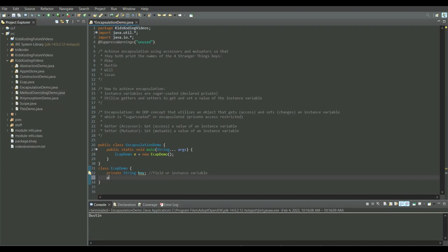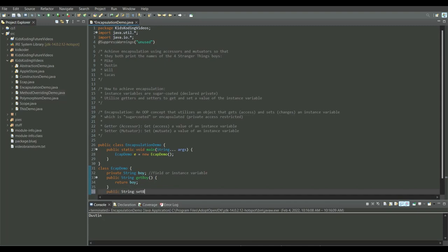So, let's start from there. By the way, getters and setters are always declared public, because they can be accessed in other classes or packages. So, public String, right, because this is going to return a string. When we get something, we're just going to simply return it, right? That's what a get method does, it's just going to return it to us. So we're going to say getBoy, it's not going to take in any parameters, and we're just going to return boy, right? Because when we get something, it's just going to be sent to us, so we're just going to straight up return boy.